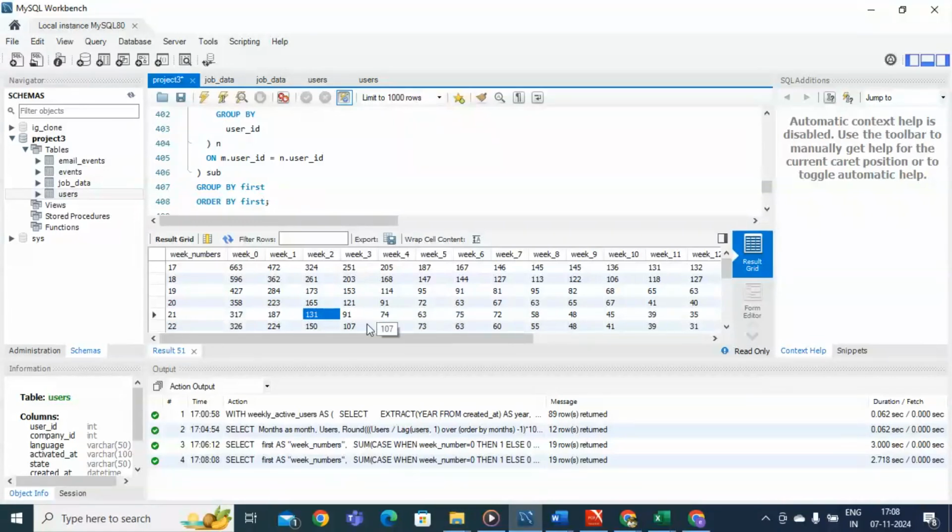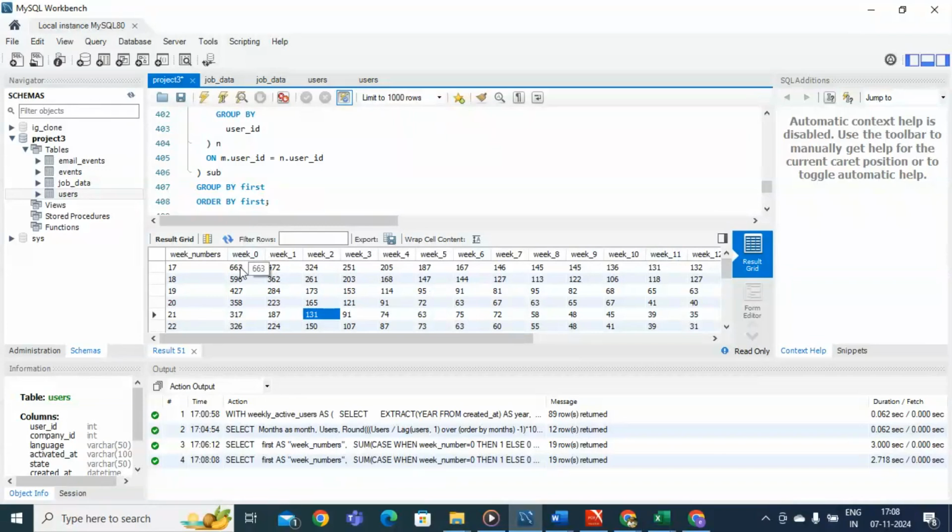So if we see a higher number in week 1 or week 2, it means users are staying engaged right after they joined. Over time, we must see a natural drop, which tells us users are likely to become inactive. See how each week the number of people is reducing.